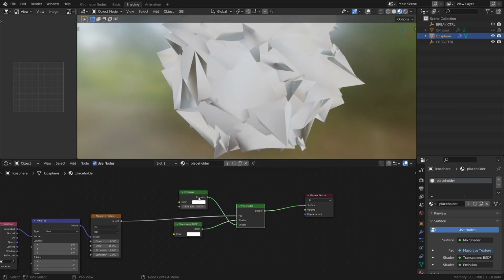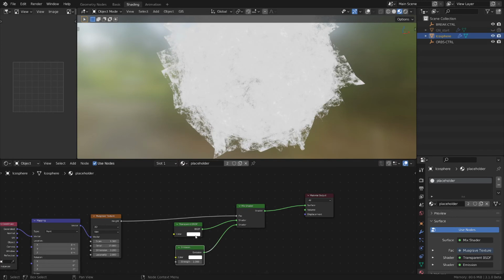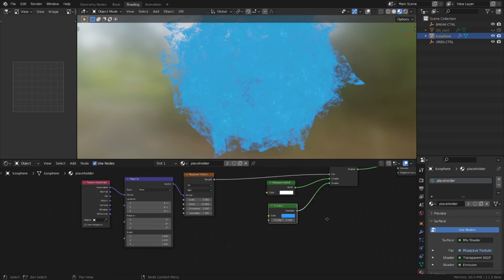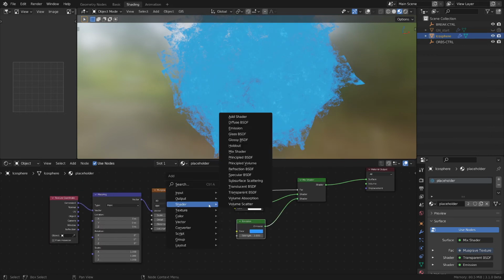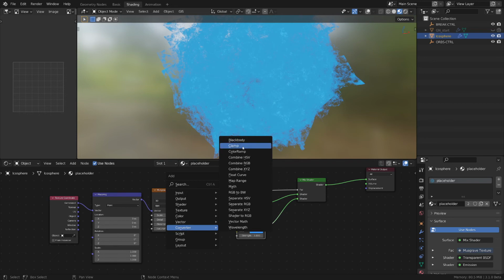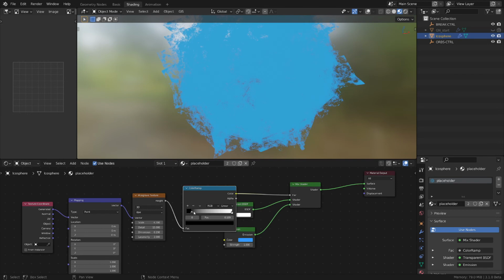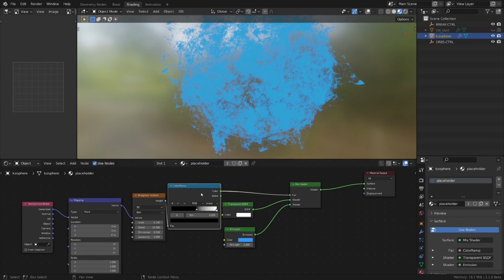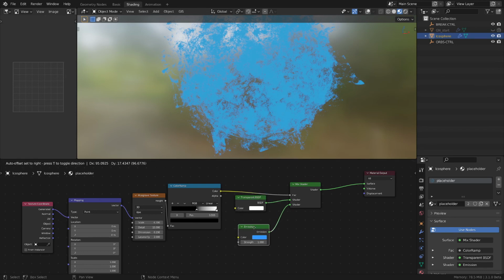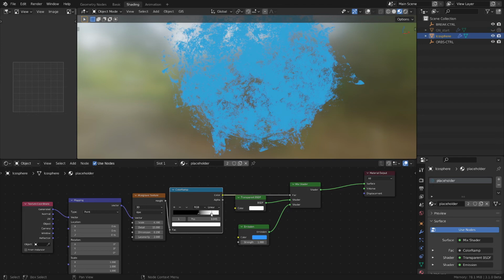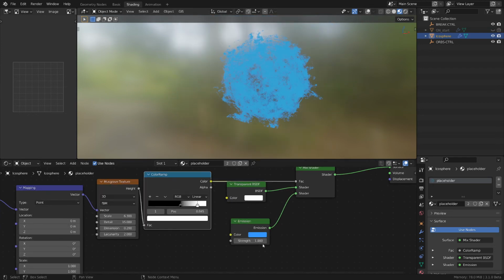Or you can just swap this stuff around, and you can change the color of your emission to whatever. And of course you can do then a converter color ramp, plug it here, and increase the empty parts, something like that, if you want, and then you get this result.